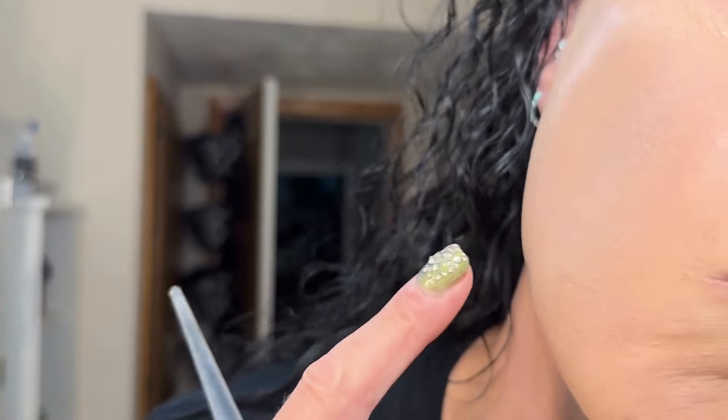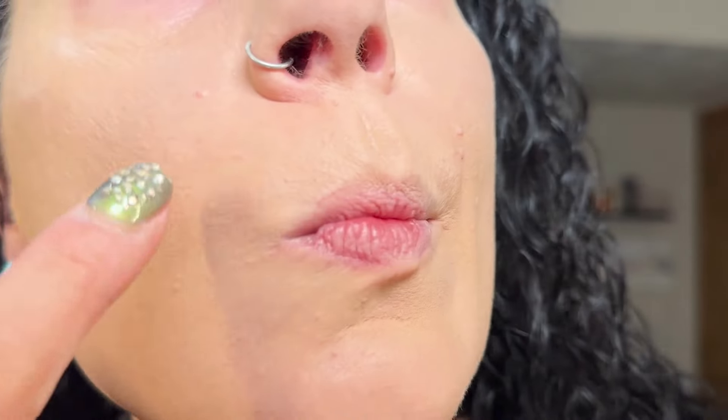Now I'm going to see how it reacts with the rest of my cream products. There's just a little bit of creasing right in here, but not bad. This is my Revolution Bronzer that I love. From what I can see, it doesn't really look like it's pulling anything up, so that's great.